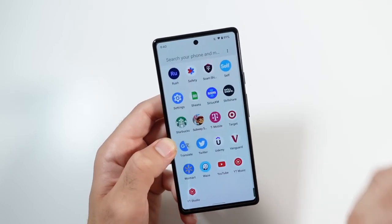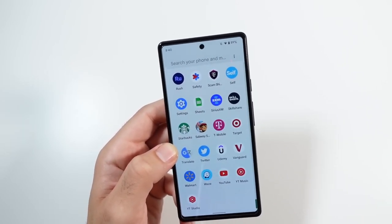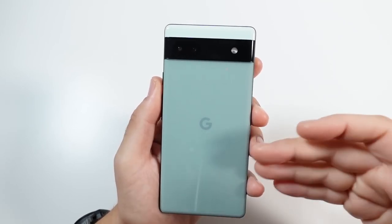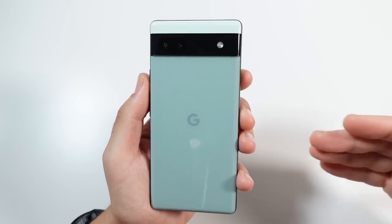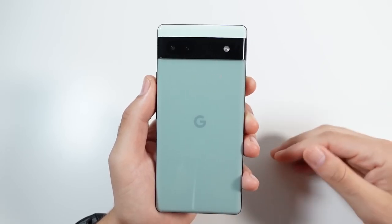Why? Because I think this hits a better value point than the Galaxy A53 and the iPhone SE. Reason why: SE doesn't really give you the best hardware for the money. A53 doesn't give you the best performance. This strikes a better balance between both of those things, great hardware and great performance. Overall, it's probably one of the best in this segment, if not the best in that competition. But we'll do more of a detailed comparison between those other phones if you like to see that.